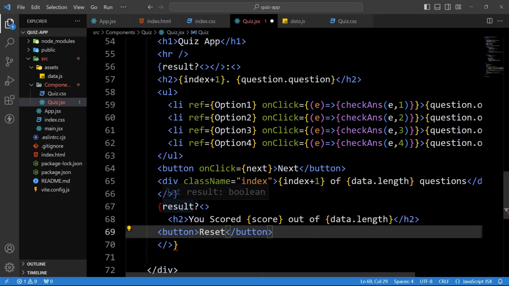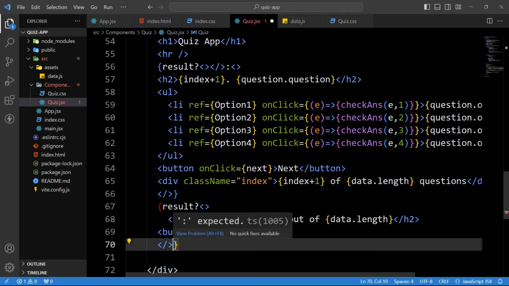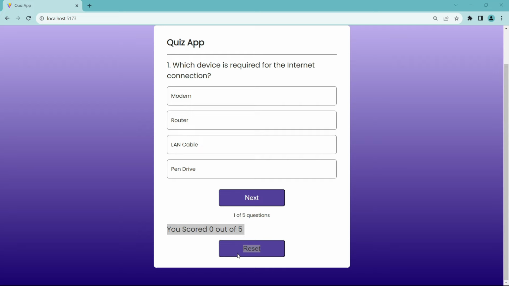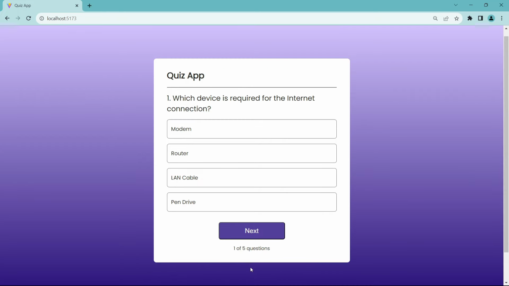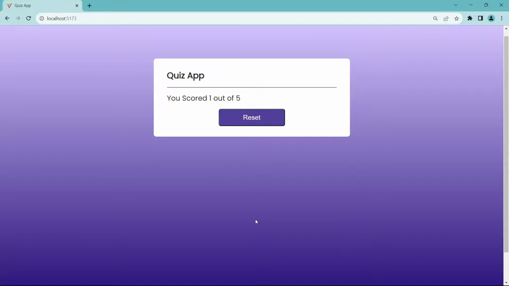If the result is true, then only it will display the h2 tag and this button. And if the result is false, we will simply provide the empty tag. Now save it. Now the result screen has been removed, and if I select the options and click on next button, and when we are on the last question I click on next, it will display the score and reset button.